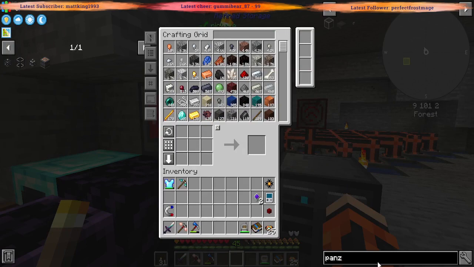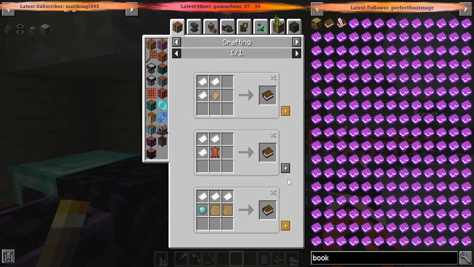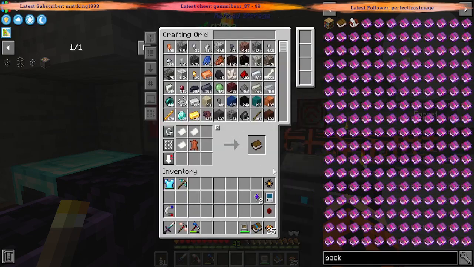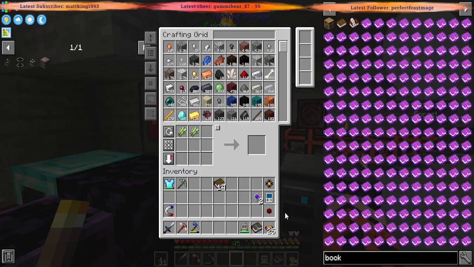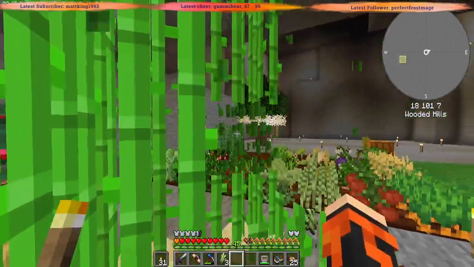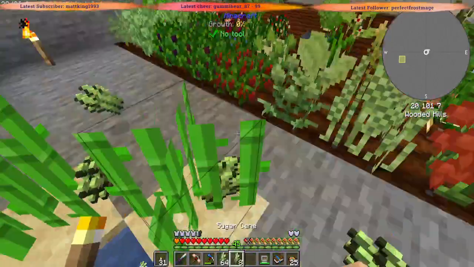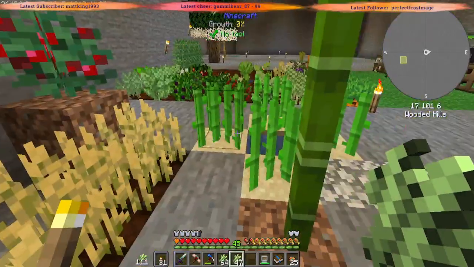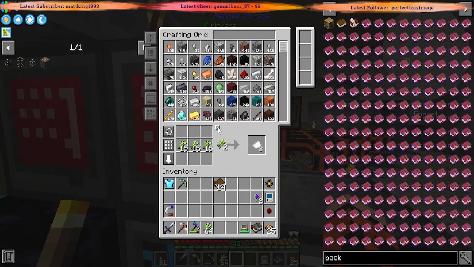So, actually, let's do. Ooh, that's not gonna get me much. Okay, so I don't have a lot of sugarcane. That works. At least gets me more of what I need.